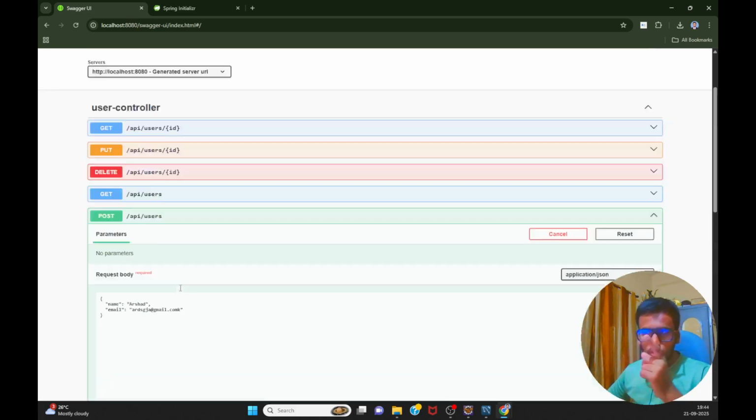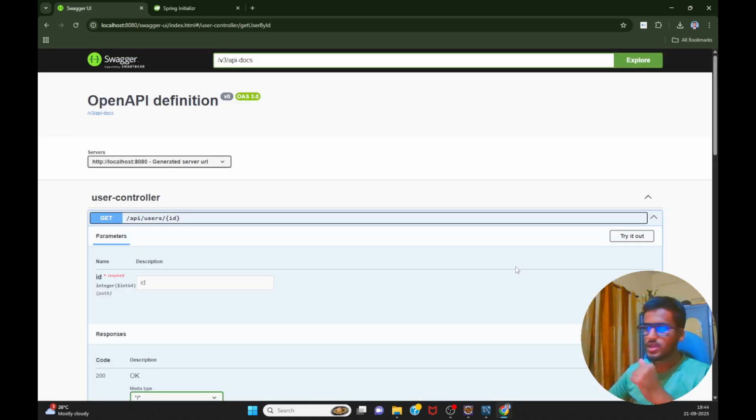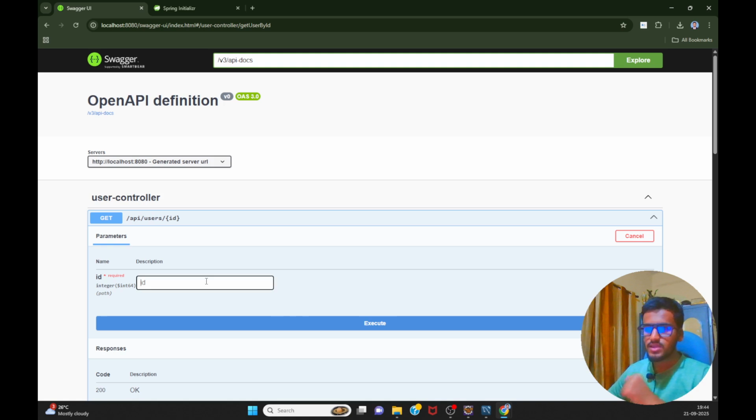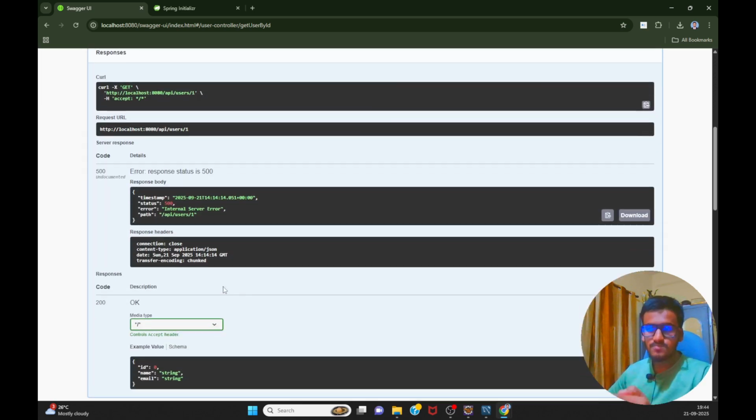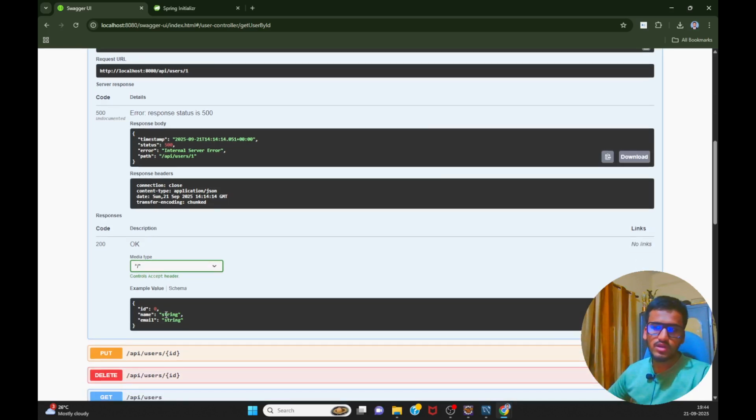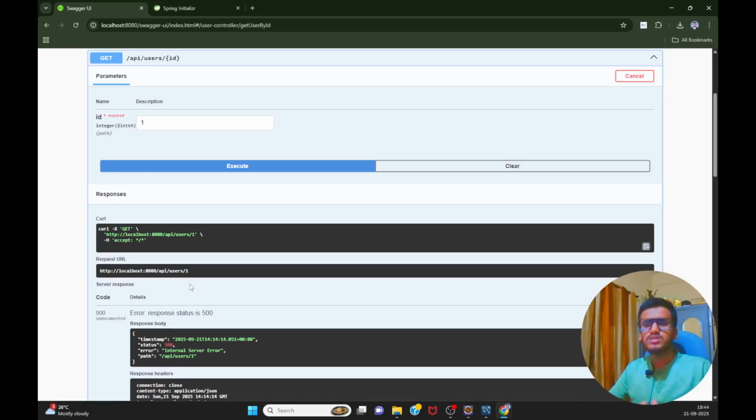When you go for the get, see here in the front, click on Try it out, and click on id, press 1 and give the input, and the id will be the first one. When you click on execute, it should display what you have given, arshad@gmail.com. But unfortunately this is not working for me, while for others it is working. You can test it out. For some people it is not working, for someone it is working. It's okay. So this is the thing.